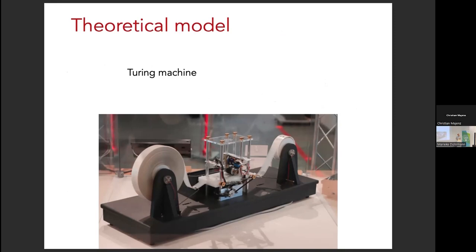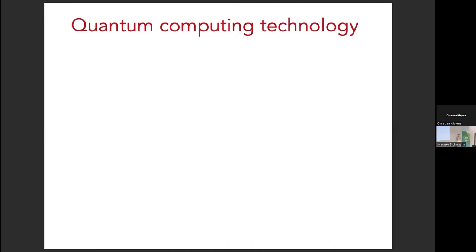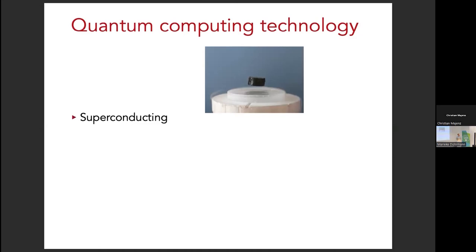So quantum computing technology is in its infancy, but there's a couple of proposals of how to construct a quantum computer. One proposal is using superconducting electronics. So in a superconductor, all the electrons form pairs, and that prepares them to be able to populate the same quantum state, like a microscopic number of electrons populate the same quantum state. And this is basically then the quantum state that one can compute with at a high level.